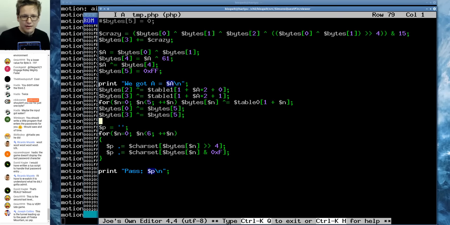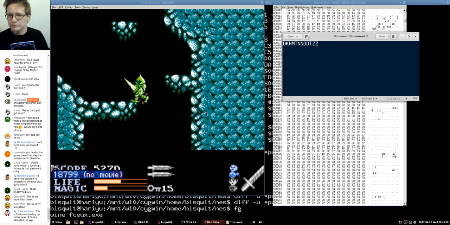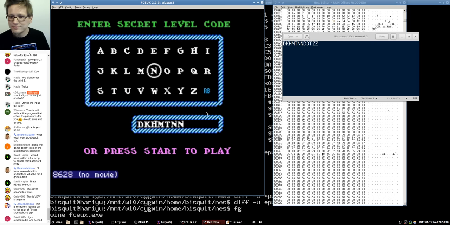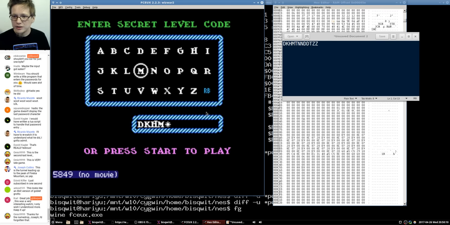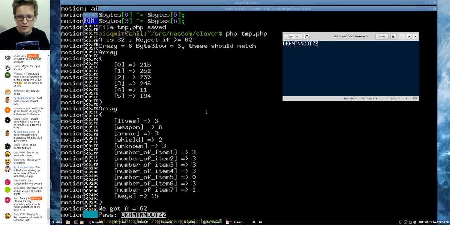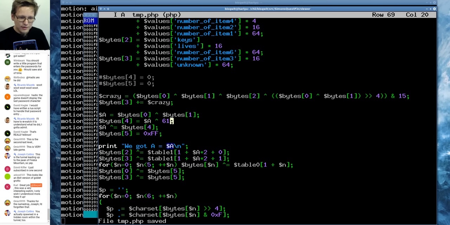So let's try level number 62. Did it work? So once more we are here, DK. And I typoed somewhere. Let's try that again. Okay, so that doesn't work. So 61 is the last you can get.